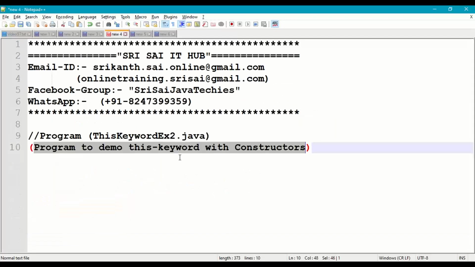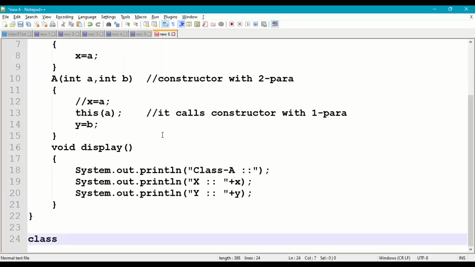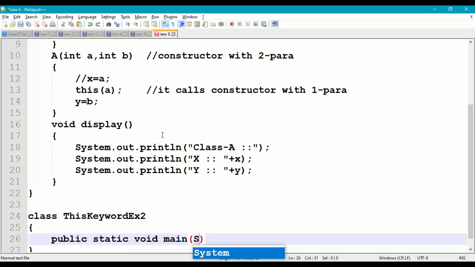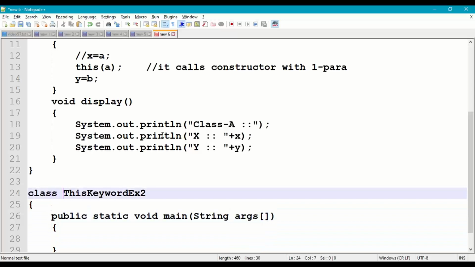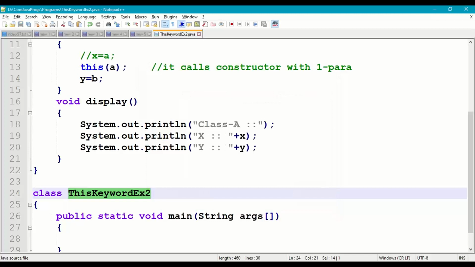Main class, this keyword example 2. Program execution starts with the main method, public static void main, String args. Save this in your working directory as this keyword example 2 dot java.